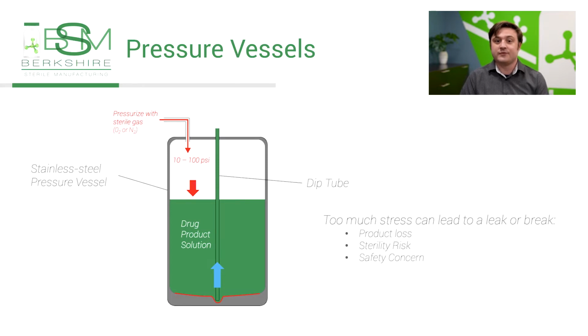As a result, we have to use pressure-rated tubing for the inlet tubing that is rated for the maximum pressure that the system can withstand. This could be reinforced tubing that is threaded to prevent bulging, or rigid tubing that uses PTFE instead of soft silicone. Typically, we use reinforced tubing.